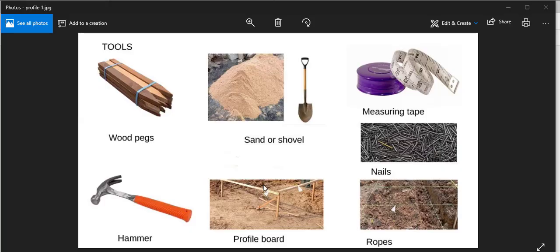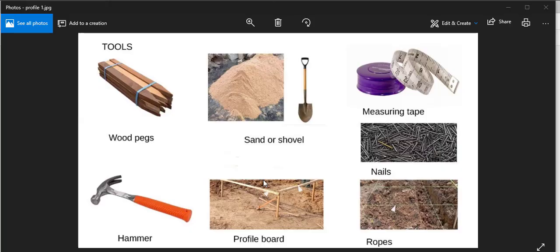So the materials you need on site to execute that: you need your pegs, you need a hammer, you need profile boards, you need lines, you need nails, you need a tape, you need shovels, you need sand to create marks.